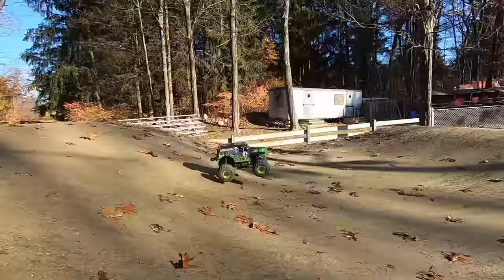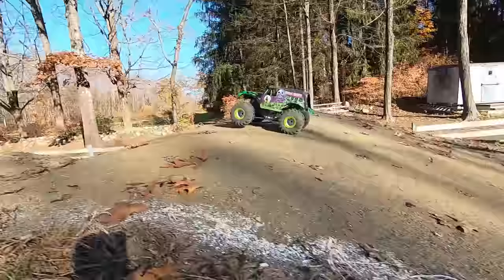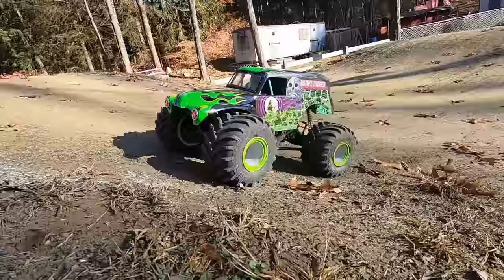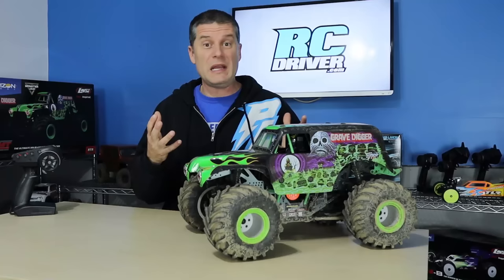Now, Losi, they built a tank here. This truck put up with a lot of crashes, a lot of cartwheels, a lot of endos, and, you know, there was some breakage. I'll get to that later, but it is a tough, tough truck. Now, what really stands out here is the speed on this thing, number one.